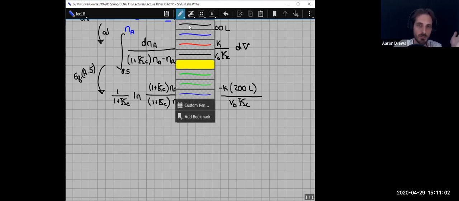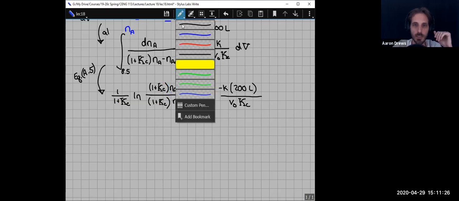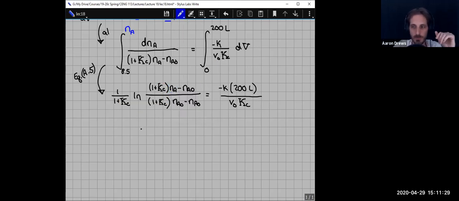Which is not great, right? The thing that we need is right here, but look at everything else that we've got. We know KC here, we know it here and here. NA0 is constant, it's 8.5. We know the rate, we know the volumetric flow rate, we know the KC, we know the volume. So it's one equation with one unknown. You could algebraically rearrange it, you could throw it into MATLAB if you wanted to. The algebra is not terrible if you rearrange that, but I'm not going to spend 8 minutes on algebra that I'm almost guaranteed to mess up on camera. There's no sense in recording your mistakes if you can avoid it. So I just did the math beforehand. So I get NA is 3.27 moles per minute.